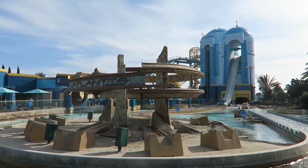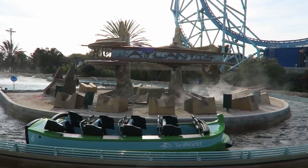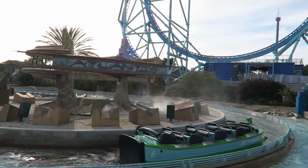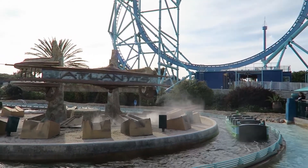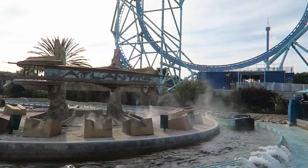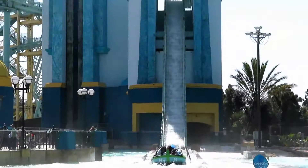The first thing you'll see when you walk up to the ride is this massive building that the coaster section runs through and the pond out front that some of the boat sections sit in. This is nothing really special — I even think it's a bit ugly. I really dislike the colors of the building, especially that weird blue and yellow color scheme in the queue line. Besides that, it has a decently good plaza with a nice section of path that gets splashed by ongoing boats.